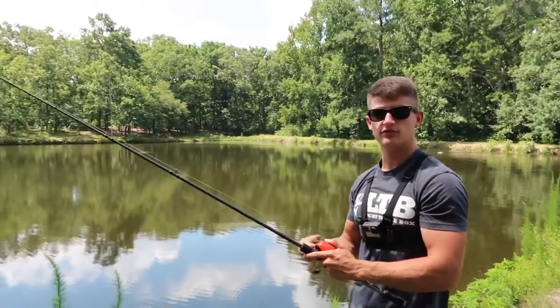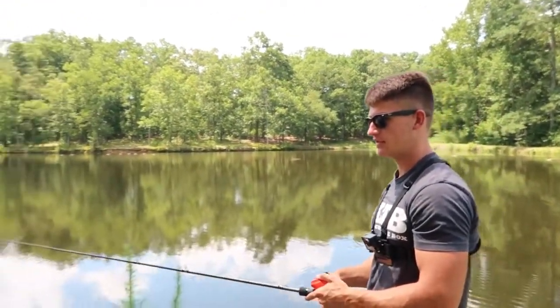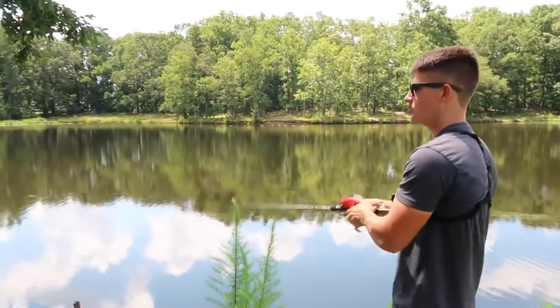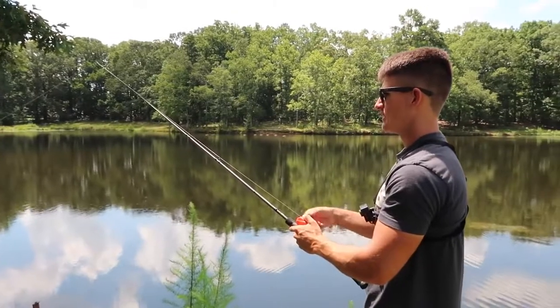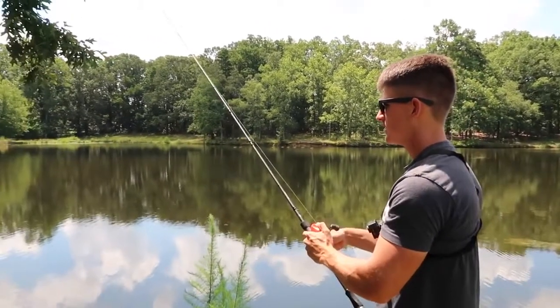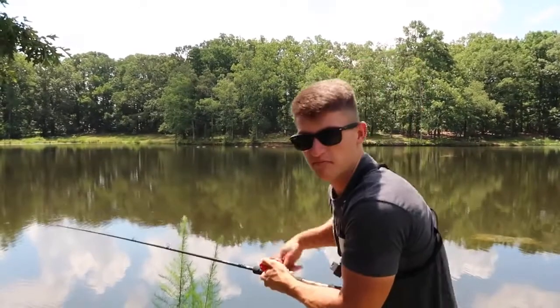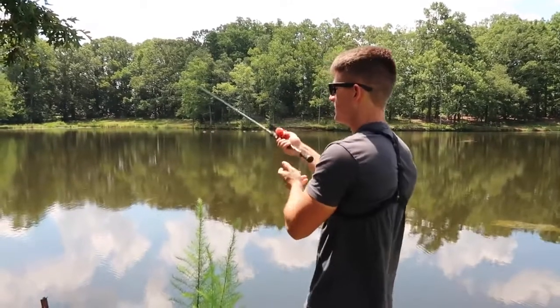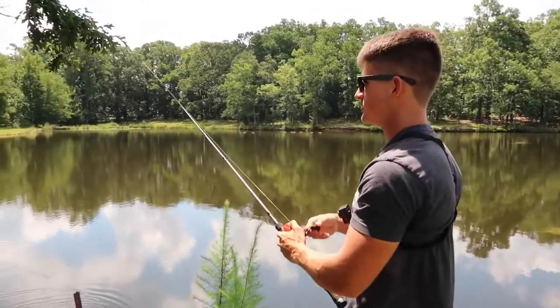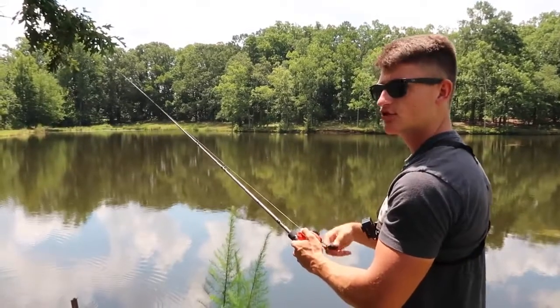And you could simply just reel this thing. Don't get me wrong, you can reel this thing right under the surface and just barely give that bait a little twitch. I can throw it out there and reel that thing right below the surface, give it a little twitch every once in a while, just kind of slow rolling that thing. Don't be burning this thing, because the fish ain't gonna be able to eat it. You throw that bait out there, just below the surface, and give it a slow, steady retrieve.